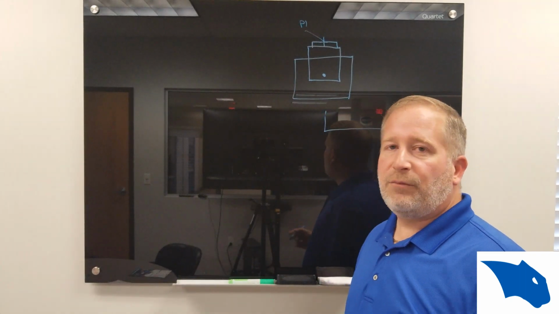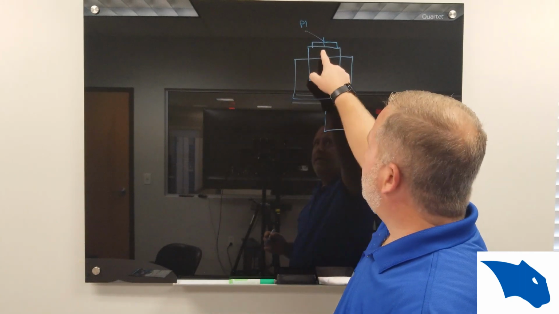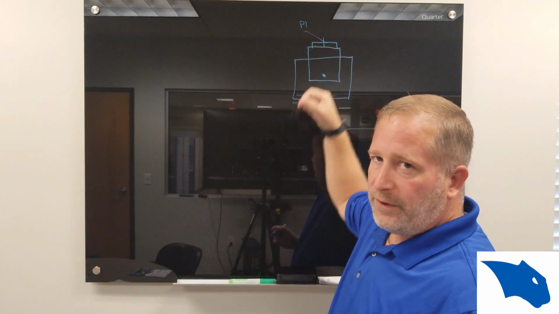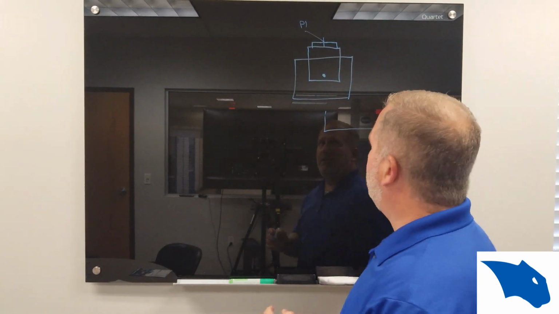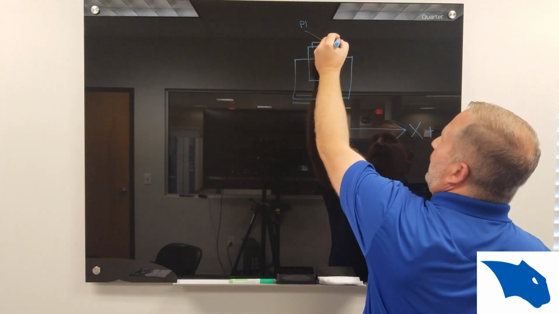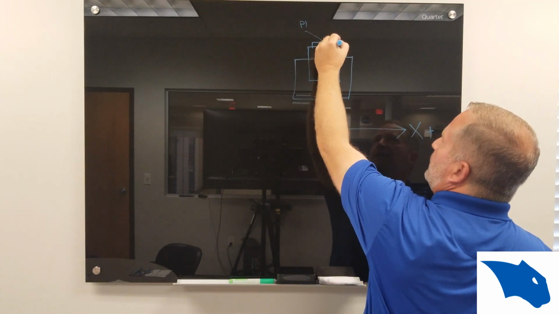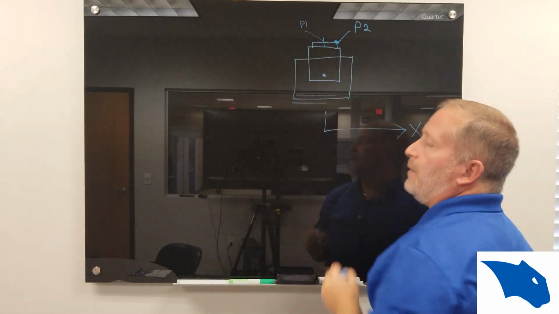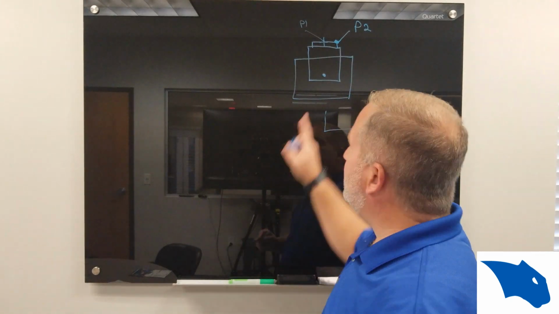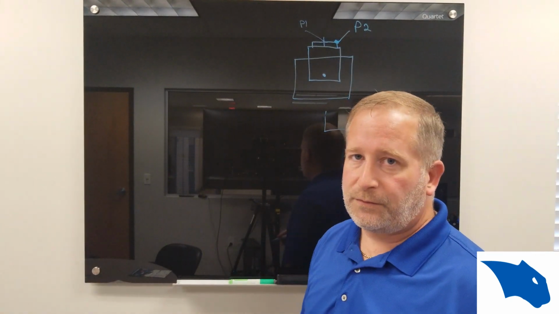All right, the second point that we want to find is, if you take the rotary platter diameter and go in the X plus direction, we want to find the edge. So that would be this point here, and we're going to call this P2. That's the second point that we want to find.